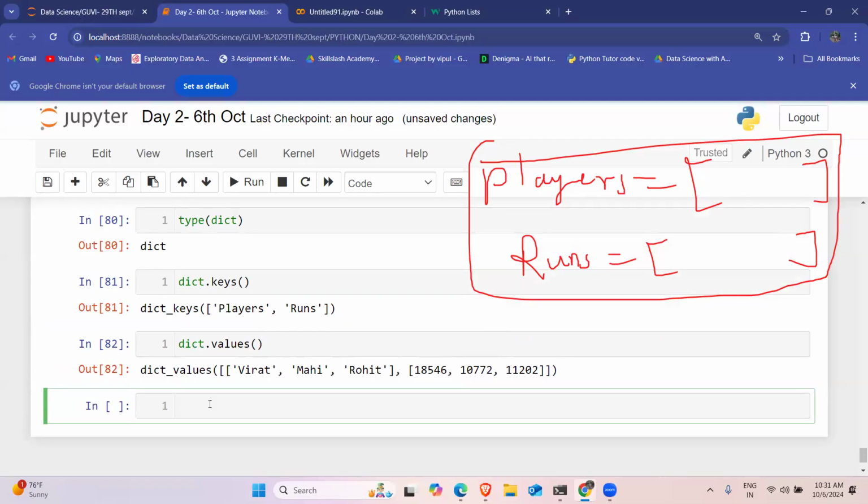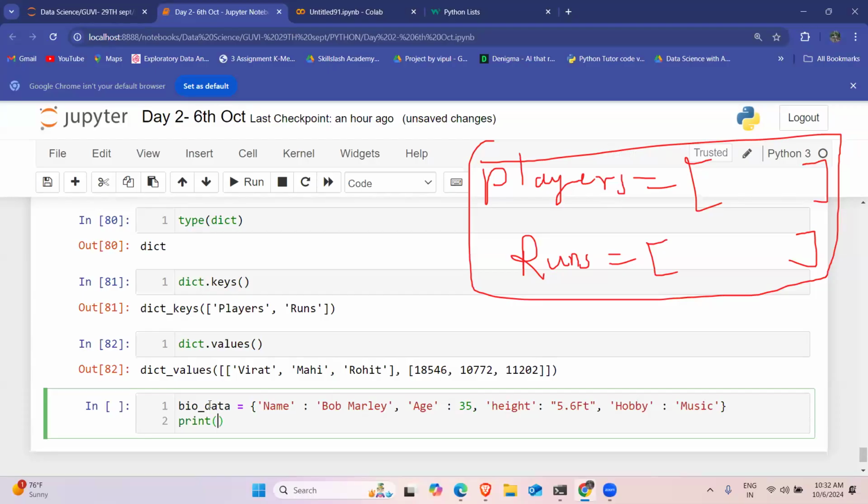Now, second, let's say I'm creating one more dictionary, bio_data is equal to name is Bob Marley, comma, age is 35, height is 5.6 feet, hobby is music.